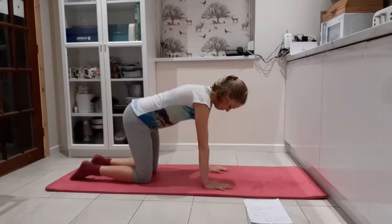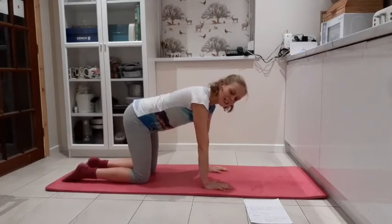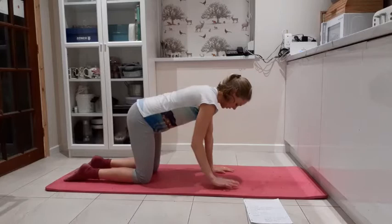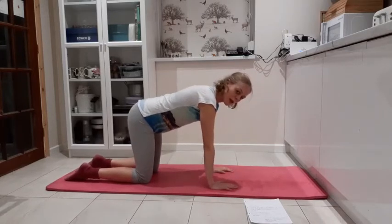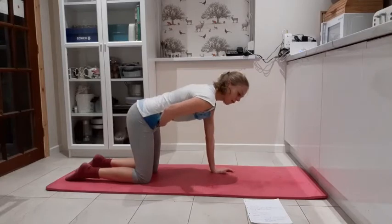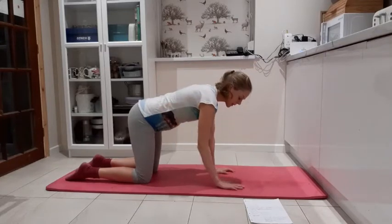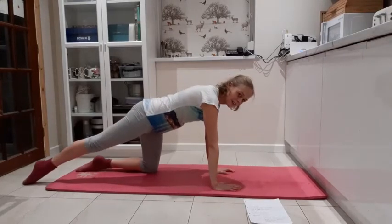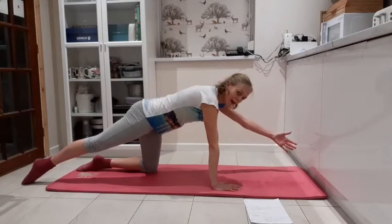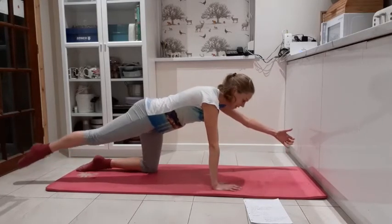We're going to come down to all fours — knees under hips and hands under shoulders. We're going to go for the swimming. So pull in pelvic floor and pull in transverse abdominus, pulling in those tummy muscles. Tuck the tailbone in ever so slightly. Straighten the left leg. Take that low handshake on the right arm — you know where this is going. Breathing out, lift your hand level with your shoulder.